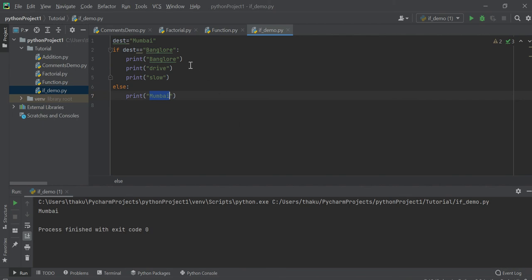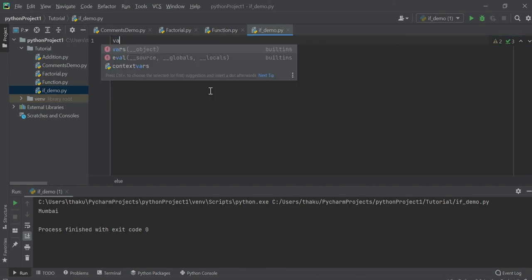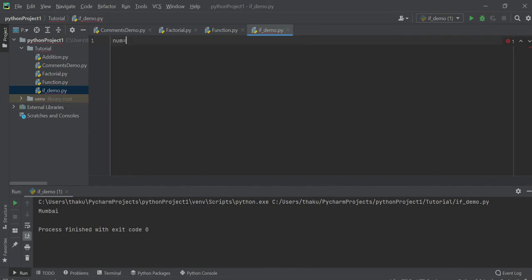Now let's take another example to calculate even and odd numbers. Say you have a number equal to say 2 or 4, and then I'll calculate the remainder.